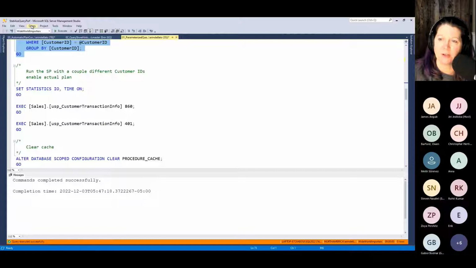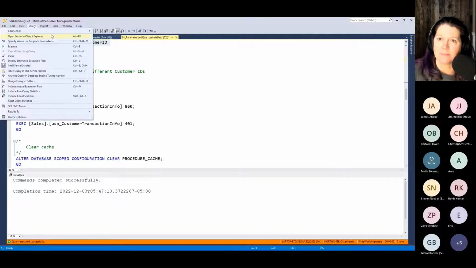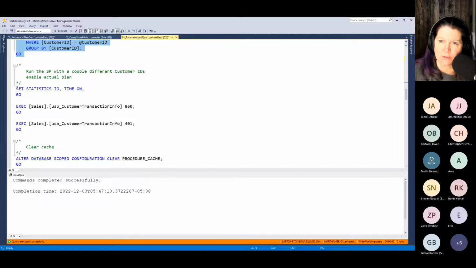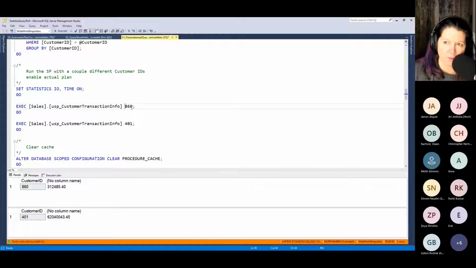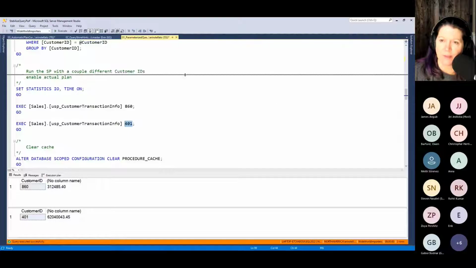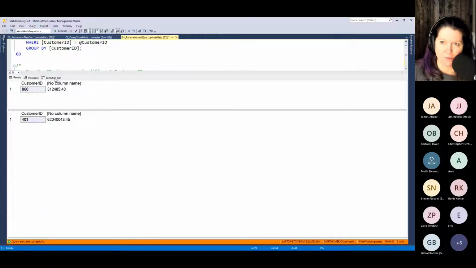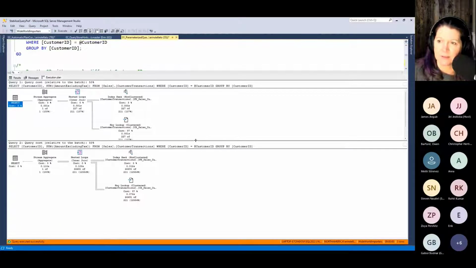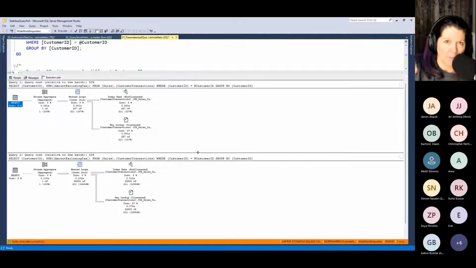And then I'm going to turn on my actual execution plan. So let's go ahead and do that. And you can see I'm running this with 2 different values. The first one is 860. The second one is 401. And if we flip over here to look at the plans, obviously these 2 plans have the same shape, right?